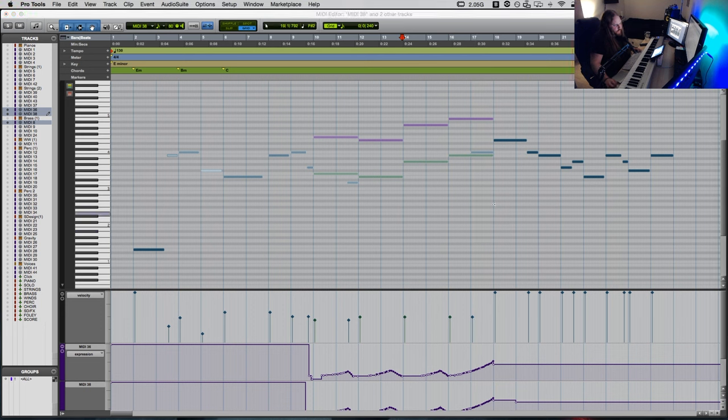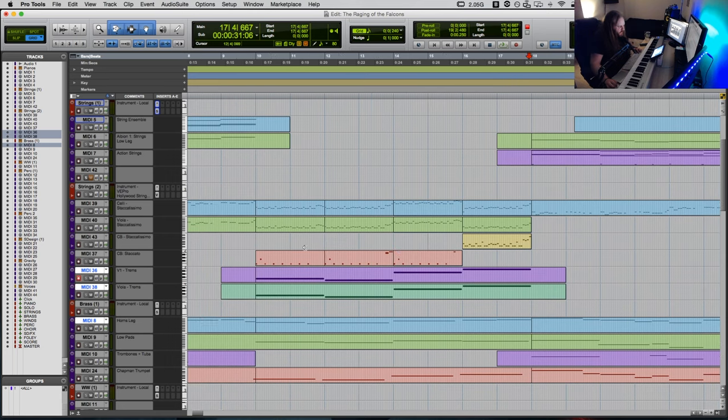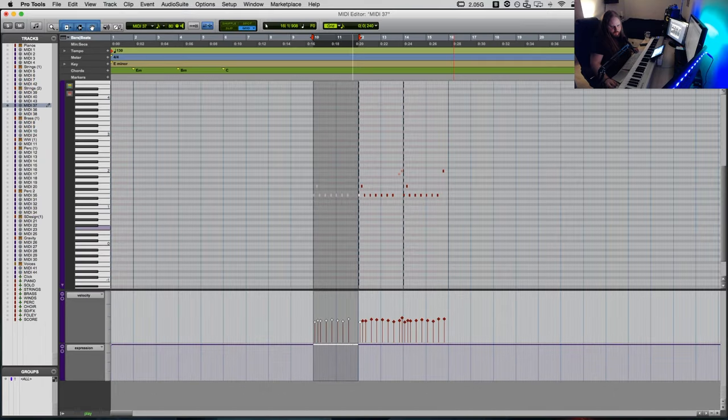Just crescendoing into the next part where the choir kicks in and it all gets a little more ethereal, I suppose, if you can say that of an action cue. That's where the stabs come in this part as well, with the contrabass. So we're actually completely taking the strings out.